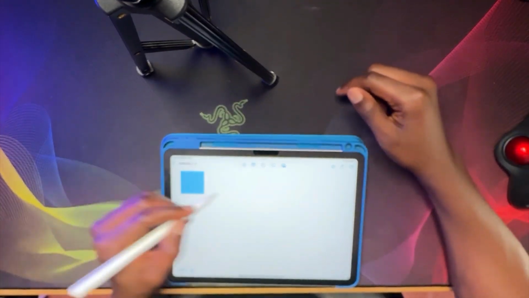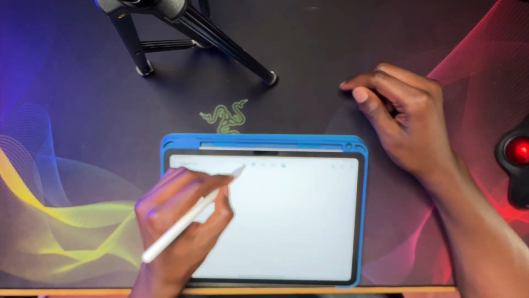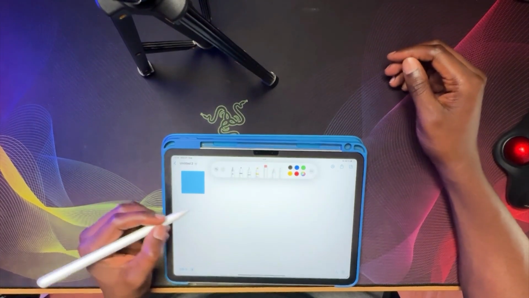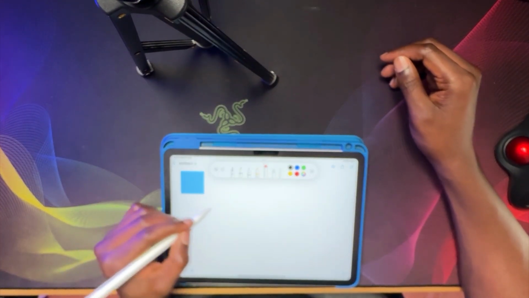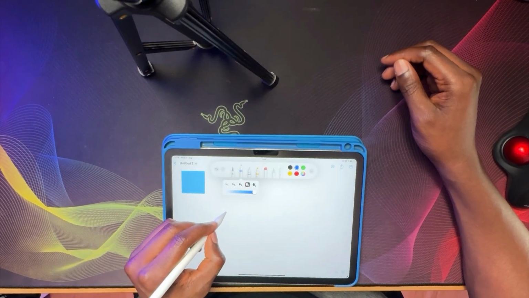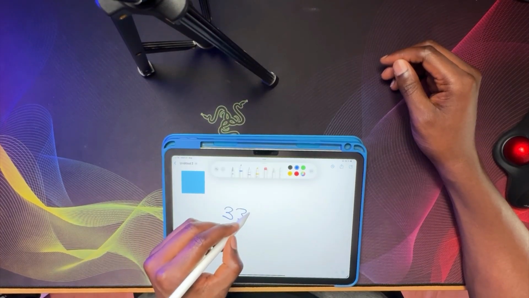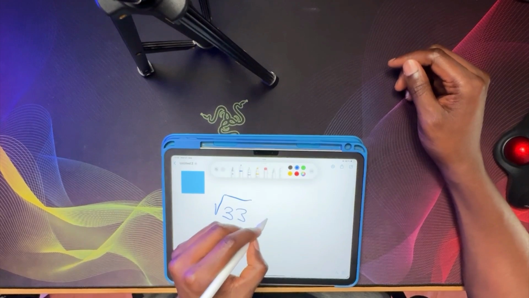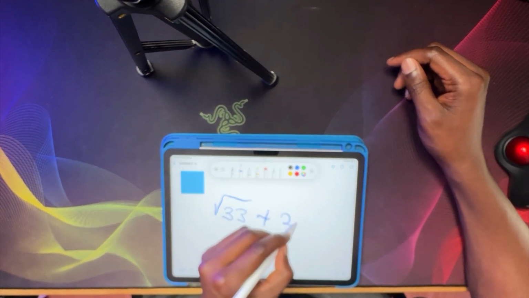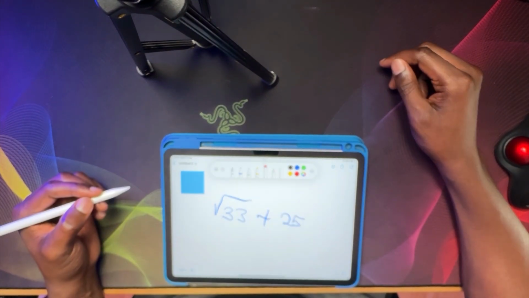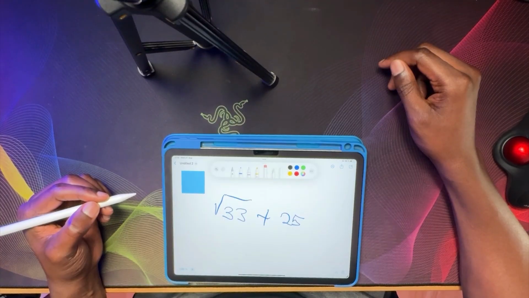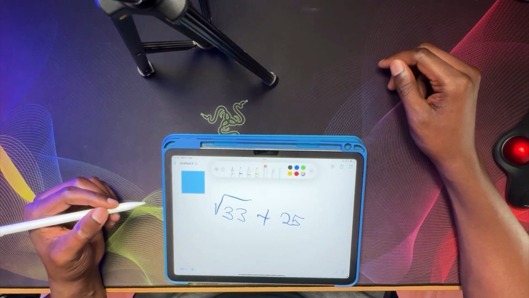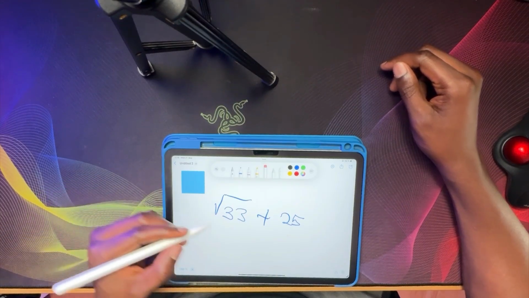Okay, now I want you to help me to do just very simple mathematics. And I've got a number which I'm copying from a sheet, and I want you to help me to solve it. Okay, I see the number. What mathematical operation would you like to perform on it? So a square root of 33 plus 25. The square root of 33 is approximately 5.74. Adding 25 to that gives you approximately 30.74.